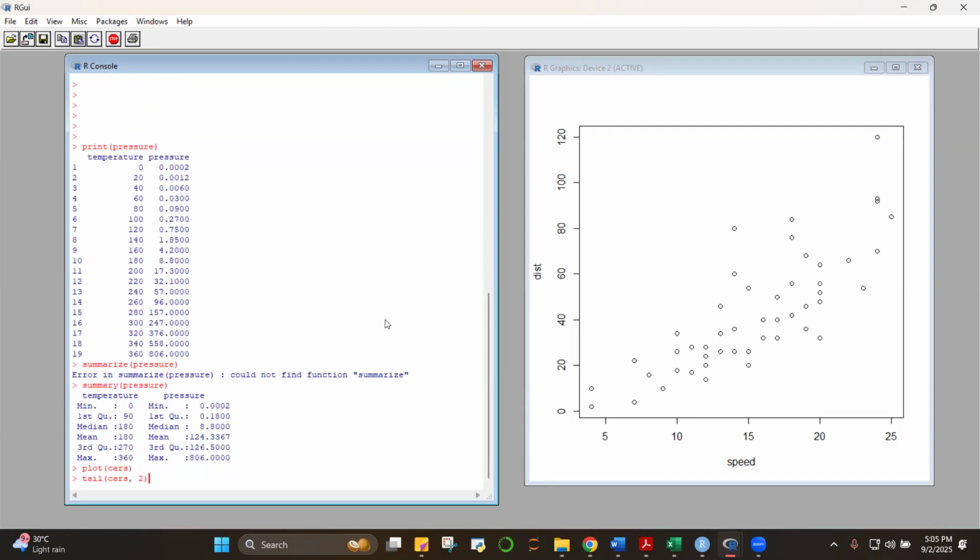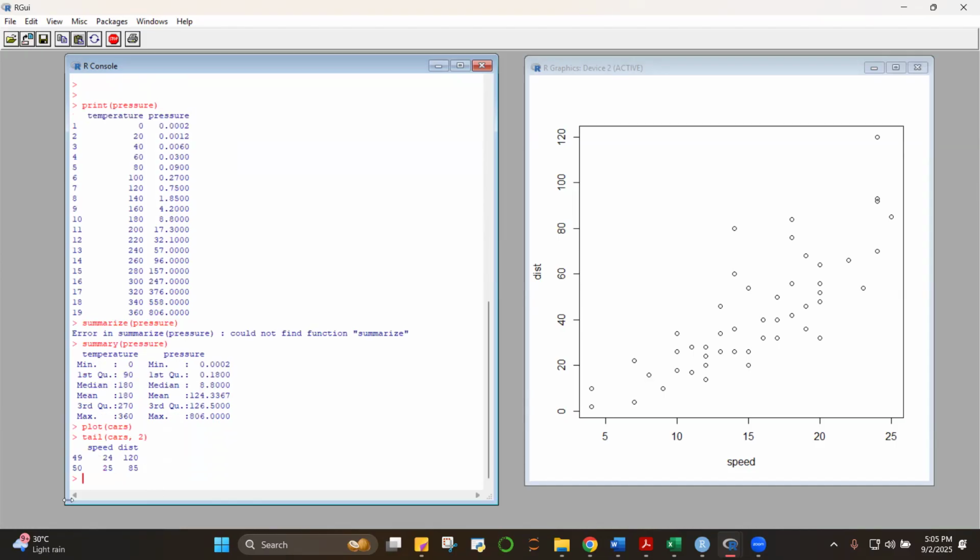Tail this time will give us the last observations. Tail cars. If we don't write any number there, it's the last 6. Here I'm putting 2, which means it's the last 2. Control Enter. And you can see here, observation number 49 and 50. So we can deduce that there are 50 observations in the cars dataset.